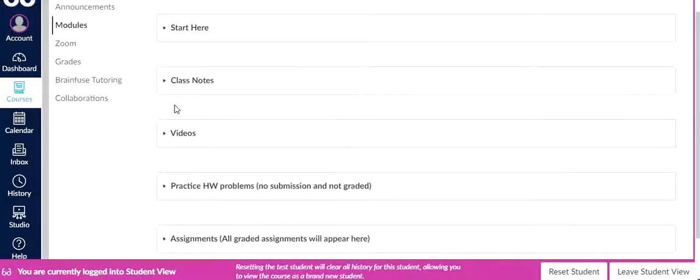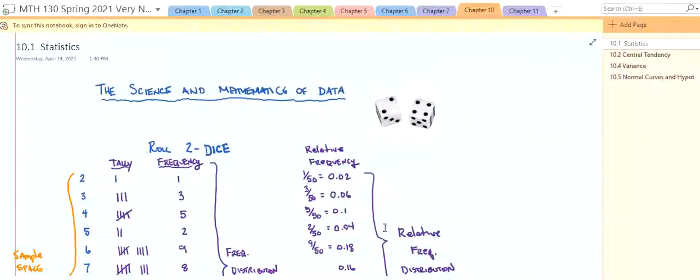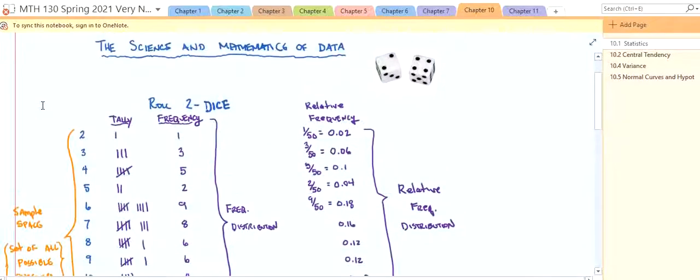Now this brings me to teaching classes. Both in the virtual environment and when I am live in class, I teach using a virtual online blackboard, and I use the program OneNote to do that. Here is an example of that for this class. This is Chapter 10, which was pretty recent. I use a writing pad so that I can write on this. I'll start a class out completely blank, and I'll write all this information down as though I'm writing on the blackboard.